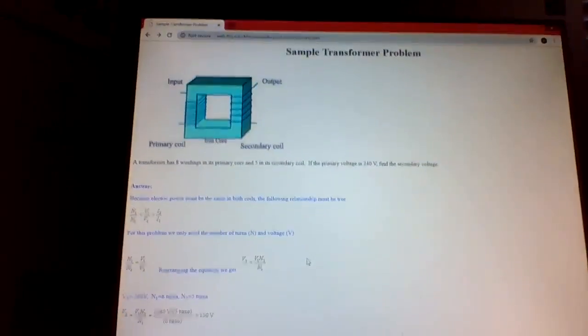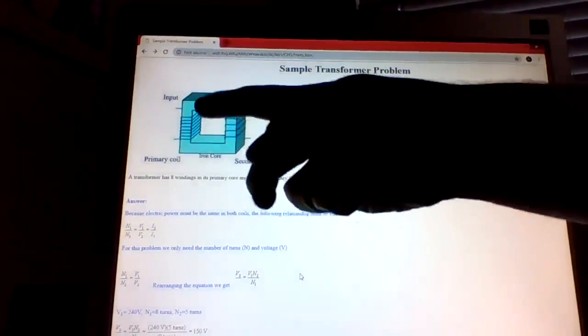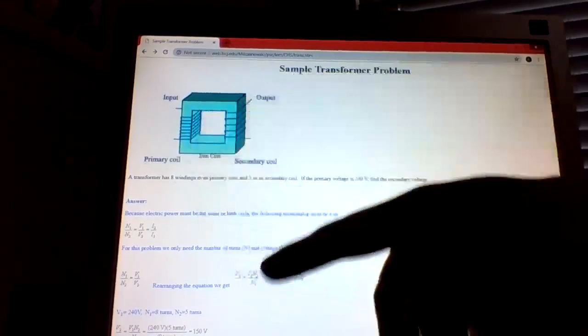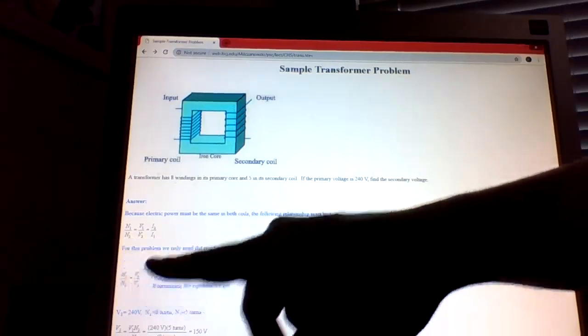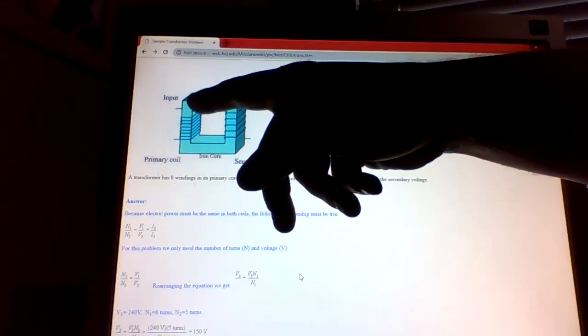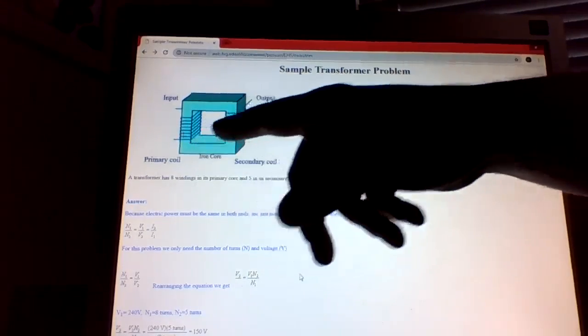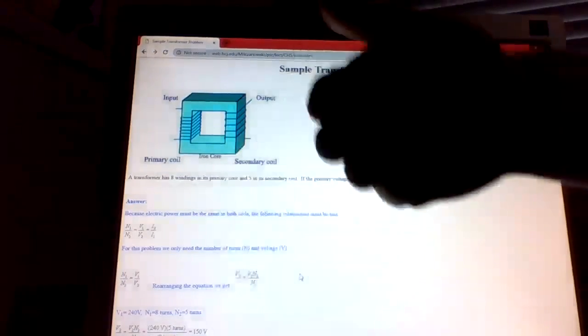Okay? So, Mr. Dazzy, we just went over LEDs and we just went over sample transformer problems. I just typed in transformer problems and solutions, selected the first EDU one that looked good, and I found this really cool page right here, which shows how the ratio of the primary coil windings to the secondary coil windings, N1 divided by N2, the voltages follow it. So whichever side's got more windings will have the higher voltage.